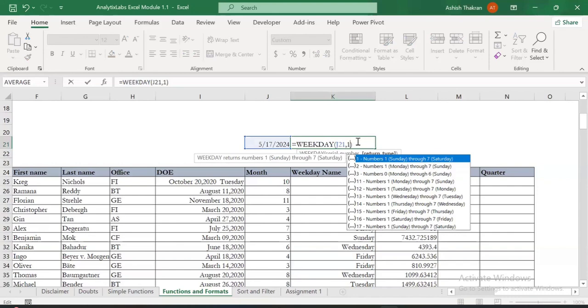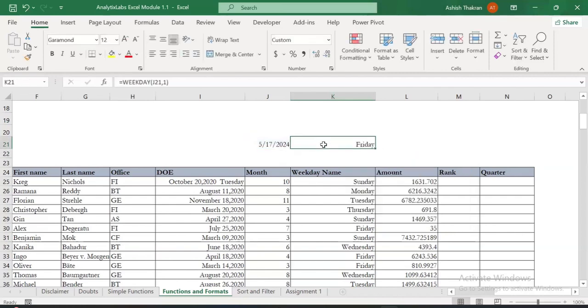Because in my system's calendar or settings, Sunday is 1 and Saturday is 7. My week is starting from Sunday. If I change that and my week starts from Monday, then it will return the correct weekday. That is fine, but how does 1 give Friday? I do not understand.